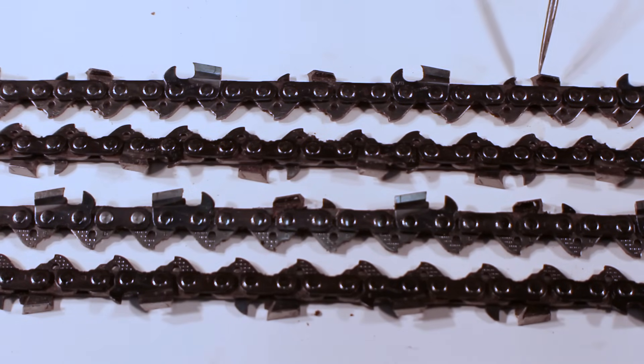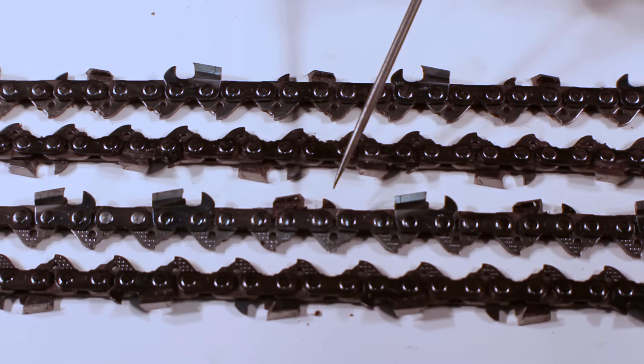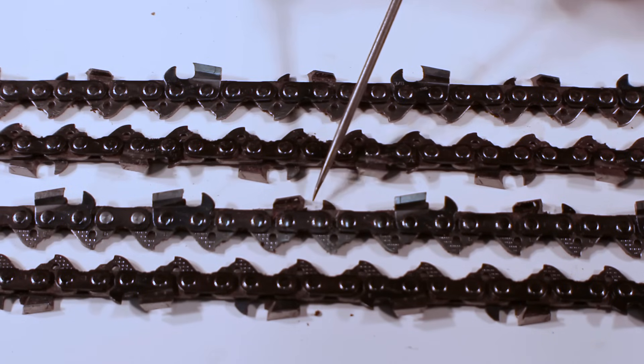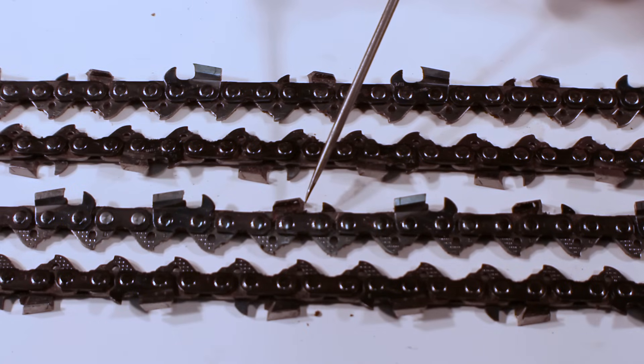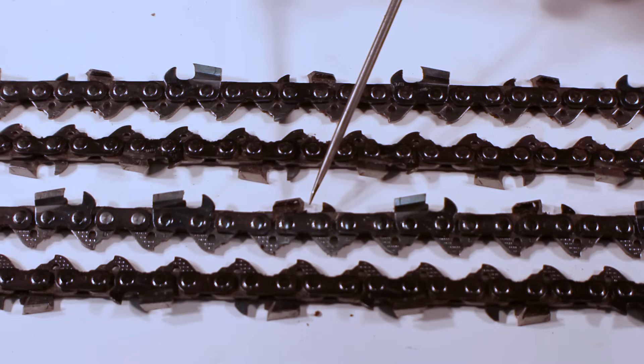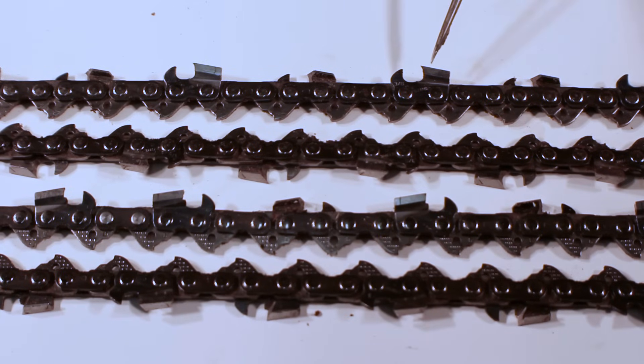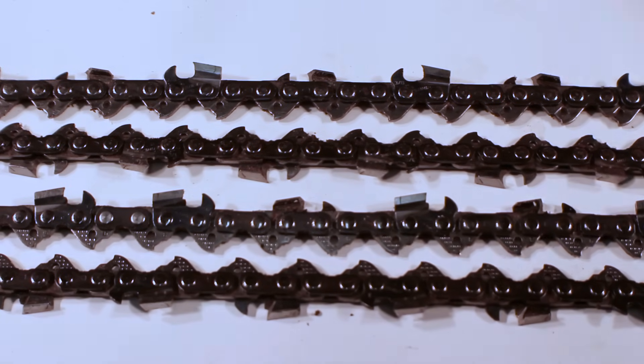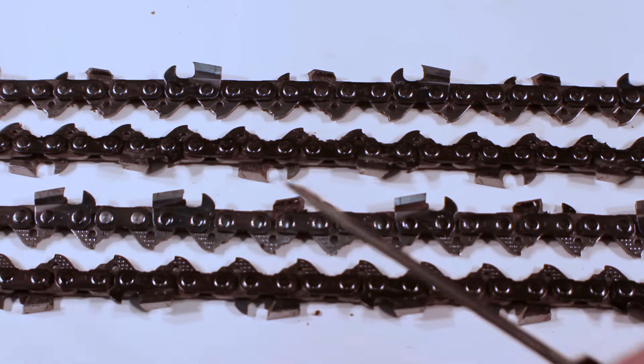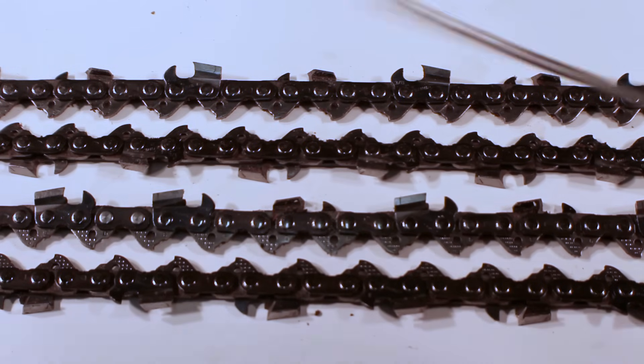Basically all that's saying is to sharpen this gullet here is going to take a round file. On the square ground chain the gullet uses a special beveled file. It's much more difficult to sharpen but also cuts much faster - roughly 10 to 15 percent. The drawback, in addition to being more difficult to sharpen, is that it also dulls much faster. So if you're in any kind of dirty wood or abrasive it's going to dull pretty quickly. Generally this is kind of a longer chain. The only reason I even have one is because I special ordered it just for a video.